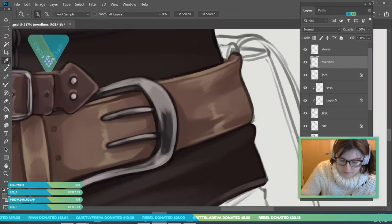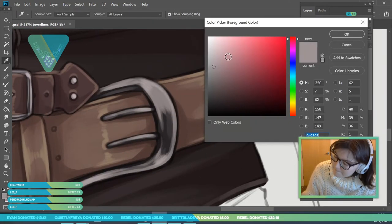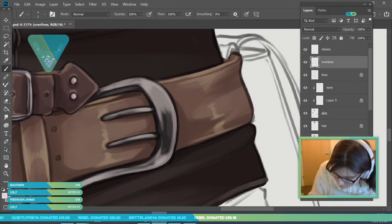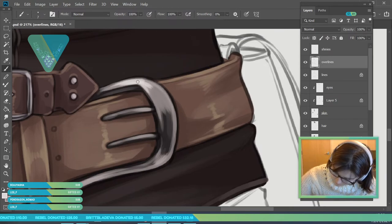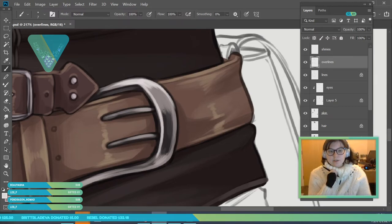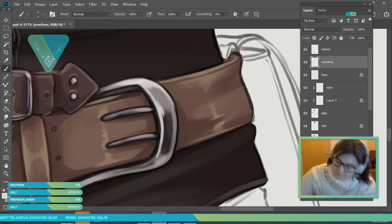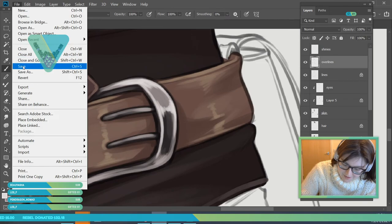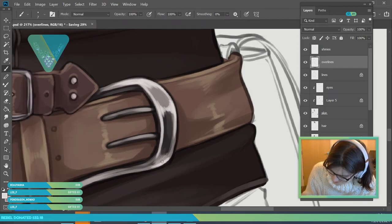Alright, let's put on the final shine. Whoops, Photoshop's just having a little freeze. And it should come back in a minute. There we go. Let's just save, shall we?